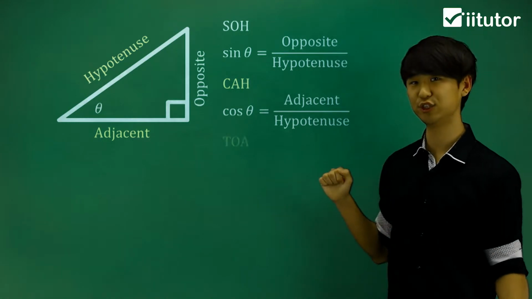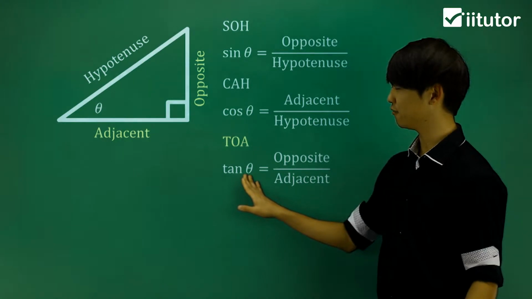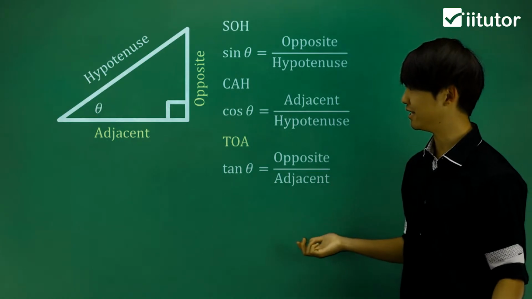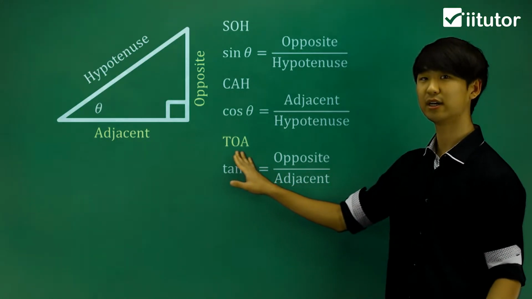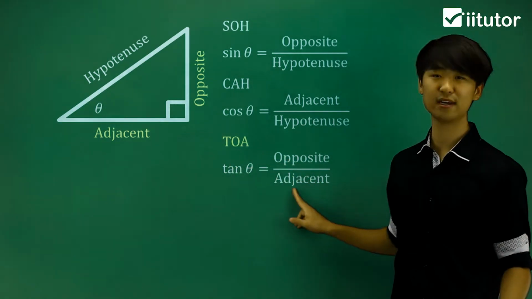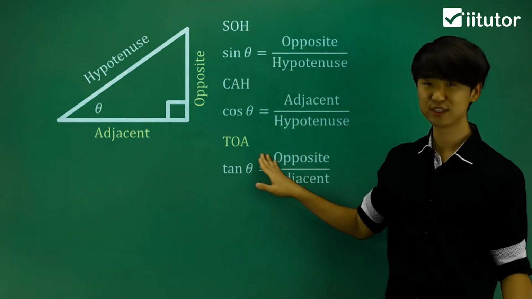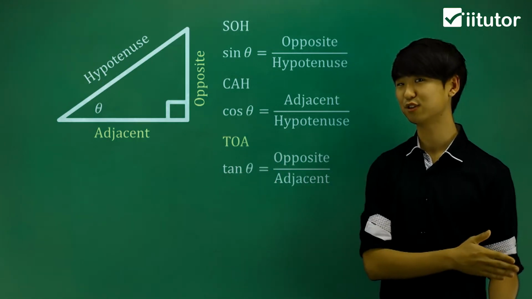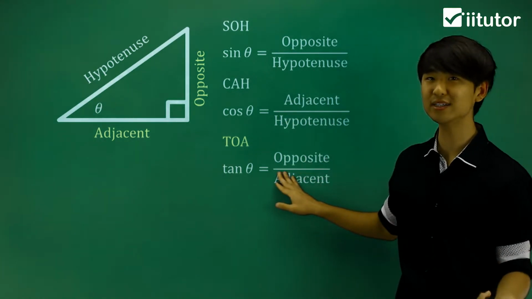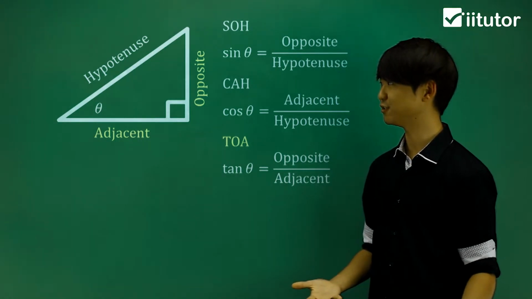Now the last ratio I'm going to introduce is called tangent, which we can abbreviate to tan. So tan of the angle theta is equal to the side opposite over the side adjacent, which we can also memorize using this little thing, TOA. So T for tan equals O for opposite and A for adjacent at the bottom. We can nicely summarize all of these by saying SOH CAH TOA, which we can use as a little phrase to memorize these trigonometric ratios. The ratios are the important things to memorize, but SOH CAH TOA can also be a useful phrase to help us memorize those ratios.